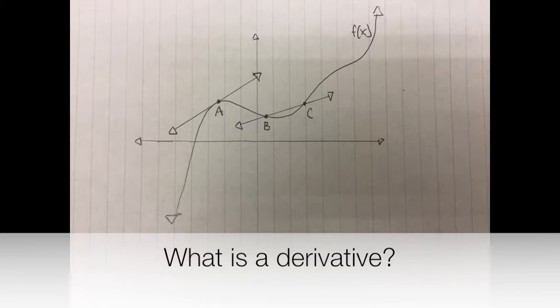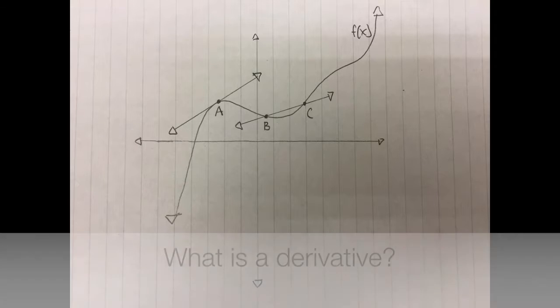So first of all, I know you're wondering, what is a derivative? Let's say we're given a graph, f of x, which is this curve right here. Basically, what the derivative does is it gives you the slope at any given point on this curve f of x. For example, let's say we have the point A right here. Finding the derivative, which is commonly denoted as f prime of x, would help to find the slope at this point A, which is this tangent line right here.